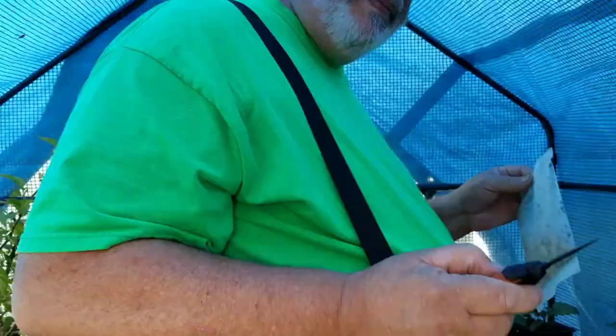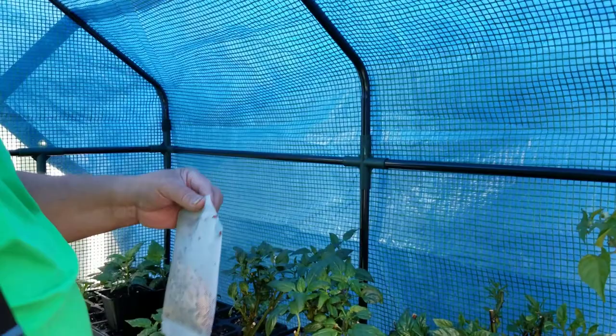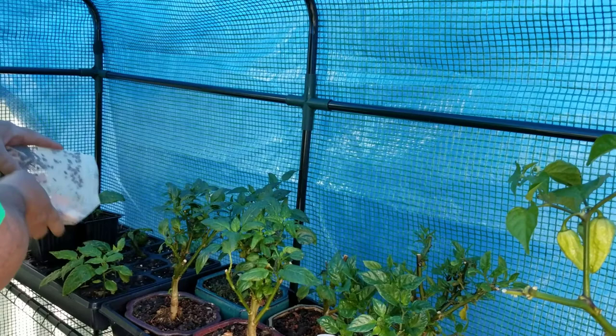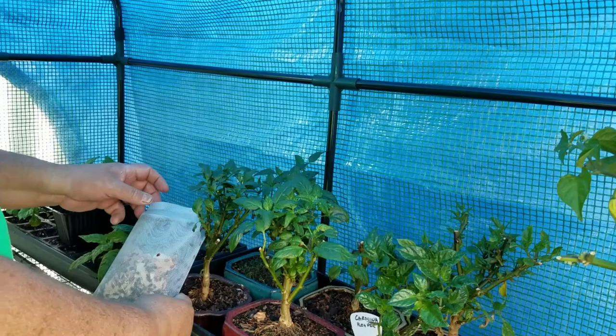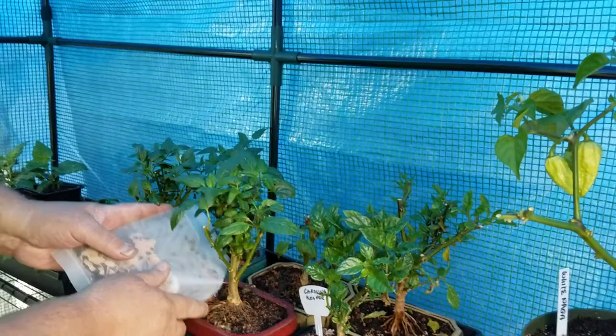It says you should release them towards the base of the plant because they like to climb. So I'm going to put it here and they're starting to come out — can you see them coming out? I'm going to sprinkle some of them over here and over there. We'll just let them come out on their own. I've got a feeling they're going to be coming out all over me. They said they like to go up, but they're not going up. That sound is not from the ladybugs — that's an actual airplane. Unless it's their daddy trying to find me. See how they're climbing all over the place?